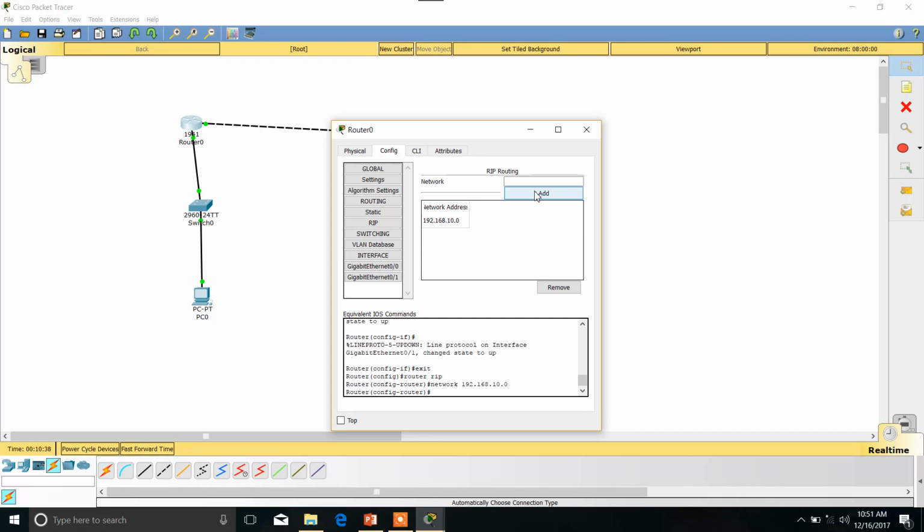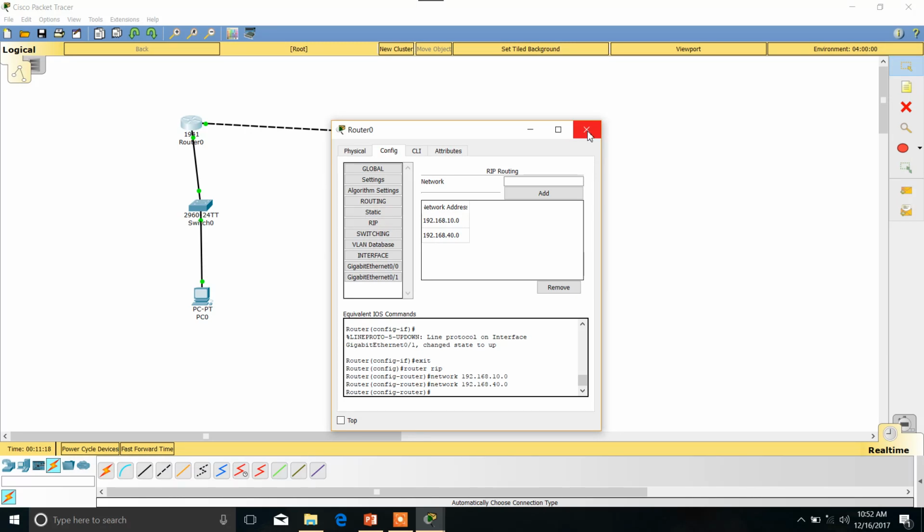Another one is 192.168.40.0. This is the other network. Add. So both the addresses are added.